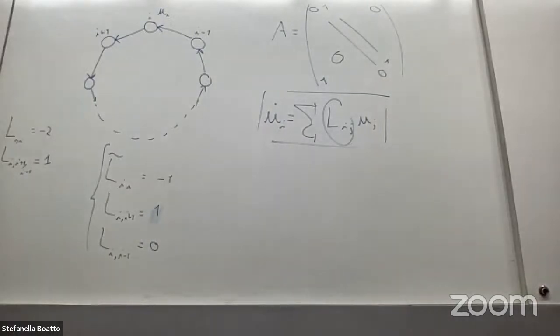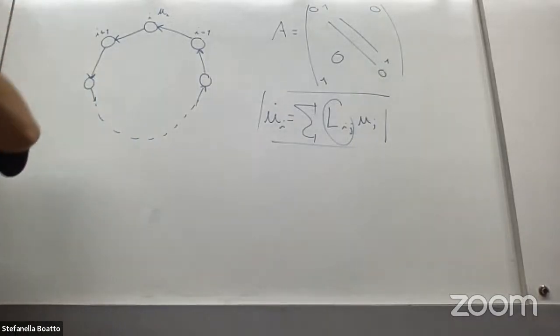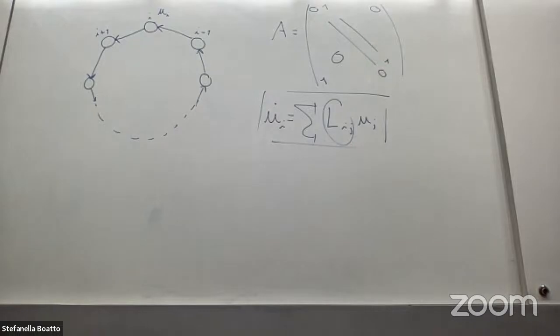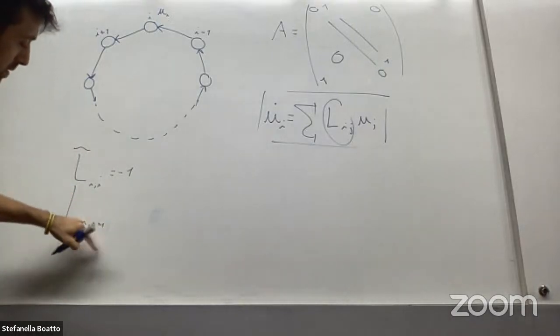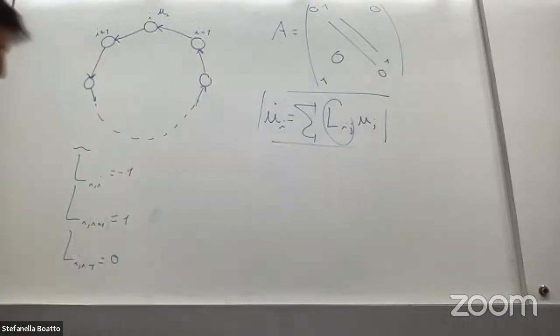Now let's go there formally. Not exactly that formally, but just to give you something more formal than a guess. So I will delete everything except this. For the L_ii, it would be -1. So in the symmetric case, you had substance coming from 2 directions, so you had -2. But now you only have substance coming from 1 direction. I minus 1, this is the guess. I plus 1, 1. So you have the superdiagonal. And then I minus 1, 0. That's the guess. Spoiler alert, it is correct.